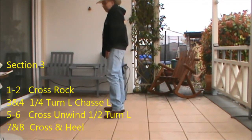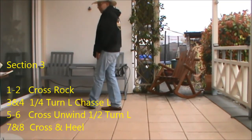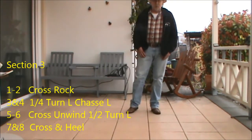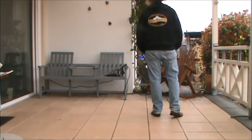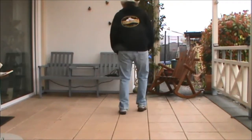Section 3. Cross rock, recover, quarter turn to the left and a chasse to the left, chasse side, cross unwind, shift your weight on the left foot and do a cross side heel. Cross side heel.